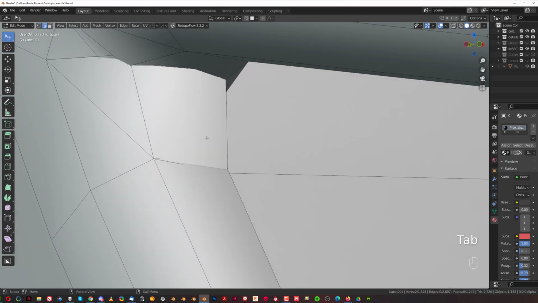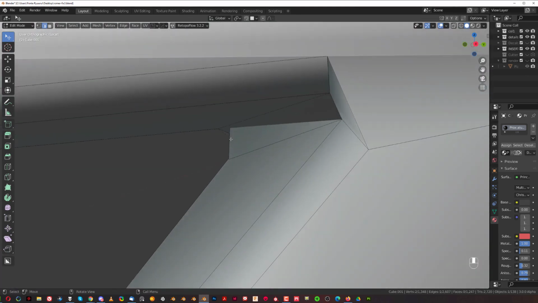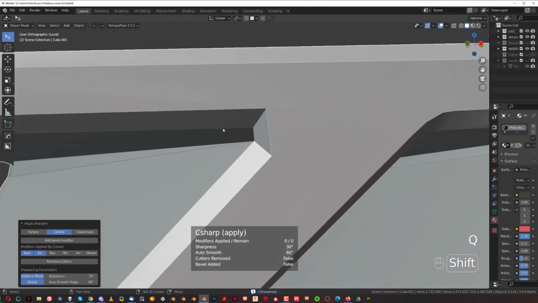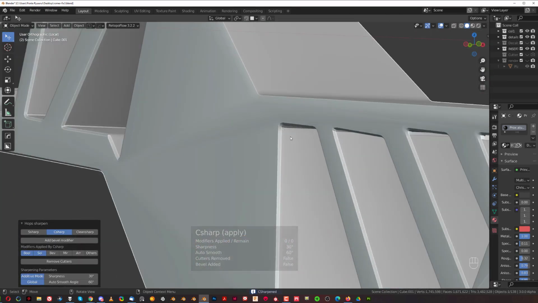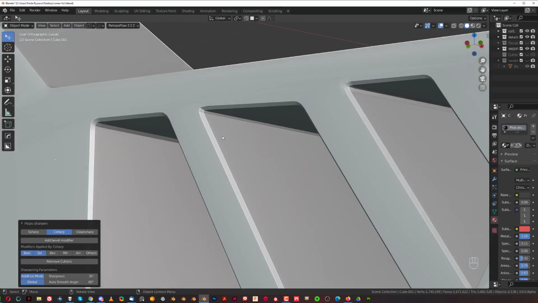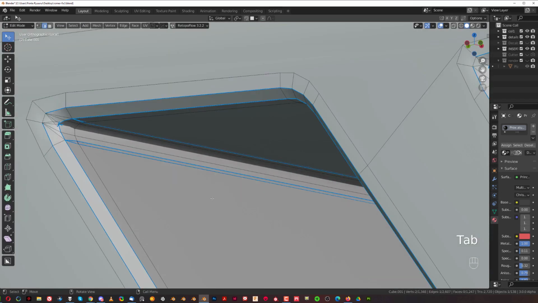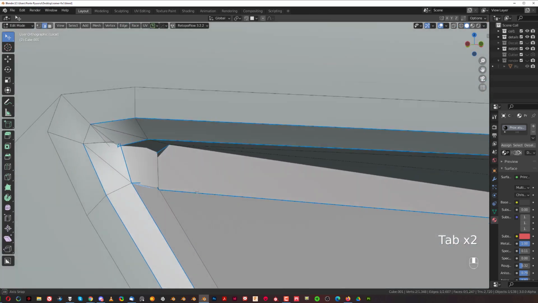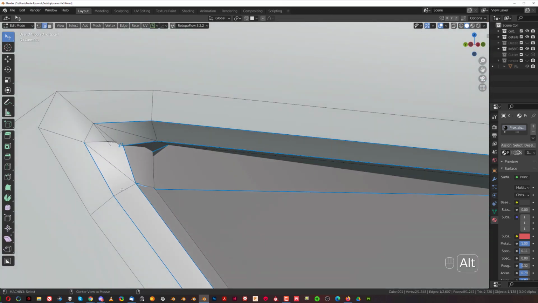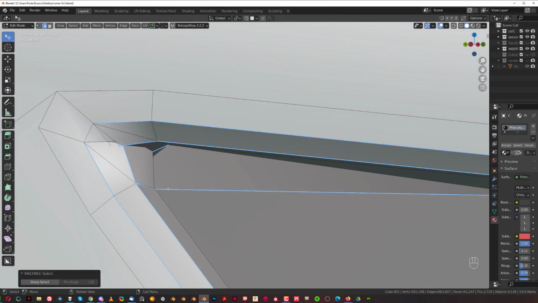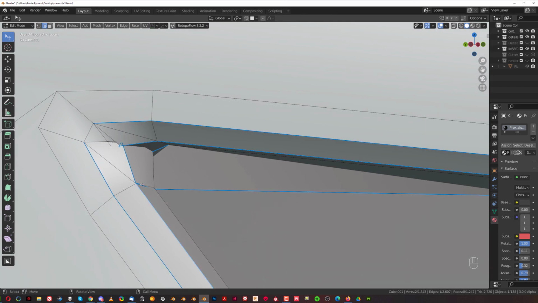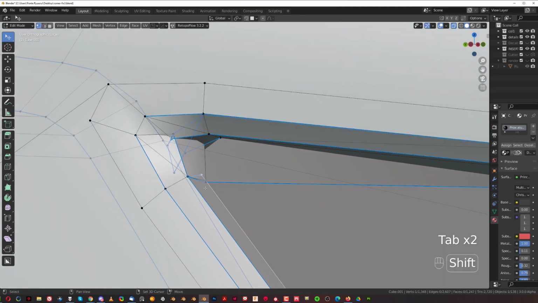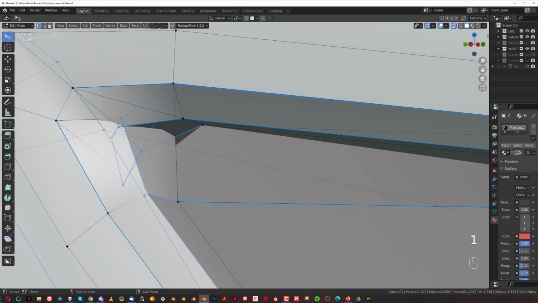I think maybe we removed the wrong edge. Let me go here to remove this seam and apply sharpen so we can see the form a bit better. There we go, that's much better. And let's see here. Jesus, that's a proper mess, guys. I think I need to leave this one. This one is properly messed up, so we can line it in here.